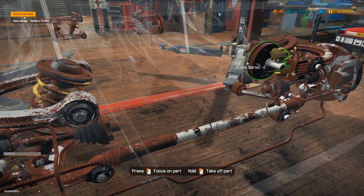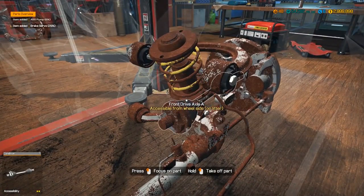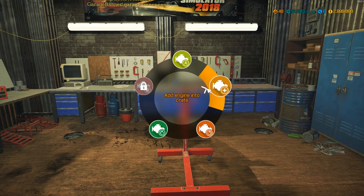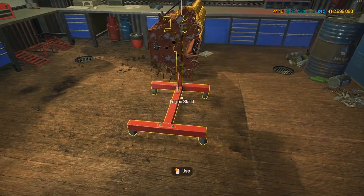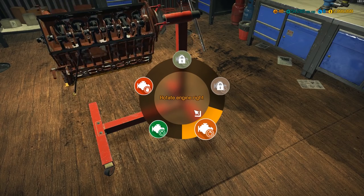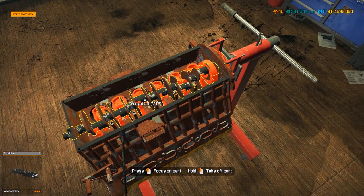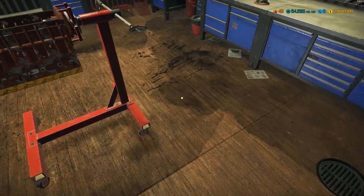All right, let me pull the battery, pull the servo. Oh, let me get that. ABS pump, all right. Oh, we'll just turn that back. All right, so now we got our V12 double overhead cam, and let me get this thing rotated. There we go. We'll start with the pistons. So this thing is a 12-cylinder monster, and what we're gonna be doing is, we gotta start at the top.